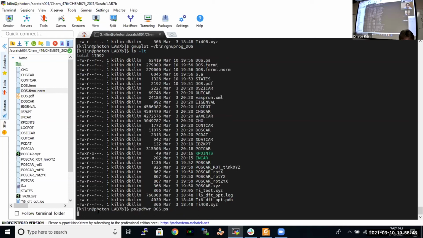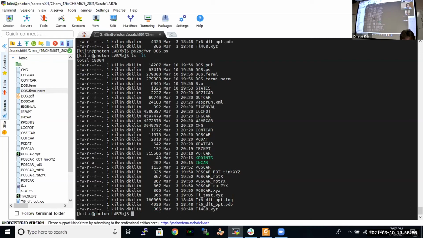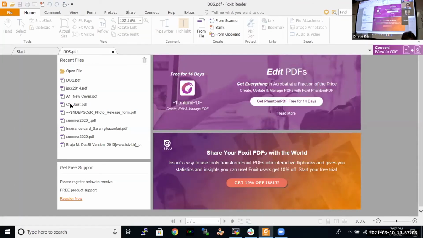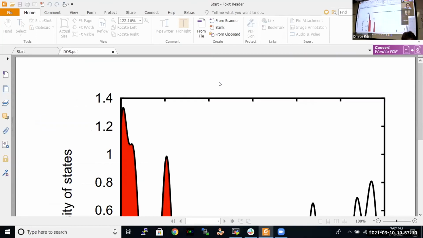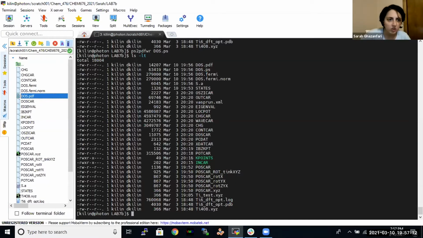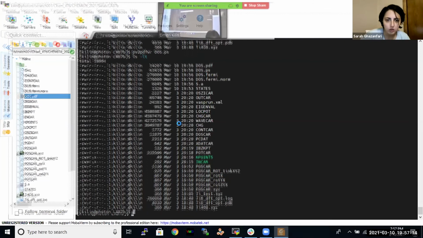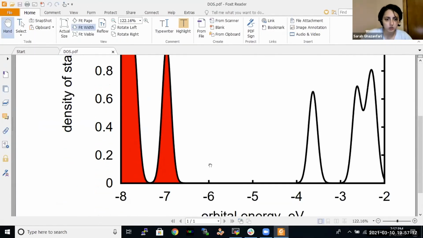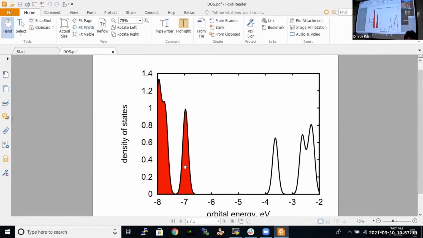Yeah, enter. ls minus ot. You see this file is here. And now, on this panel, double click. Yes, perfect. You're done. Thank you. You can stop sharing.